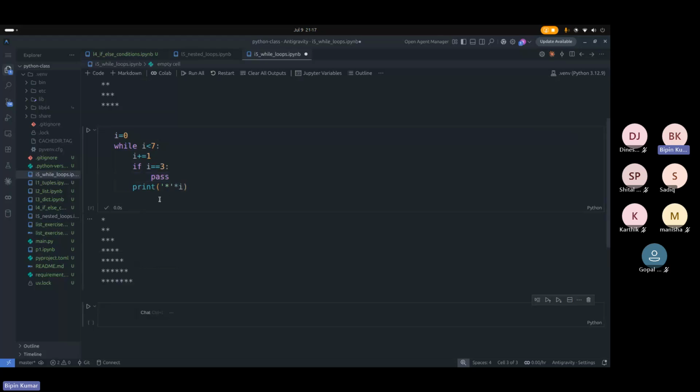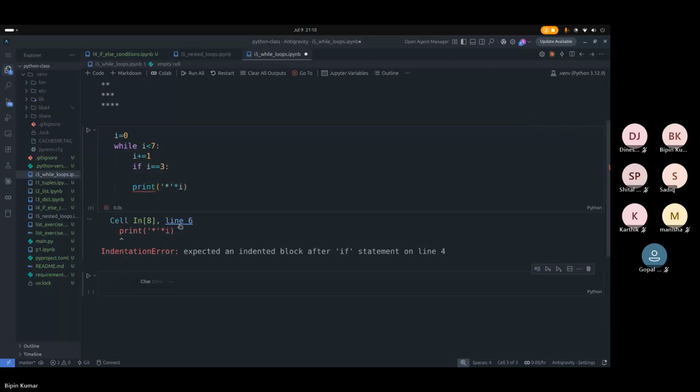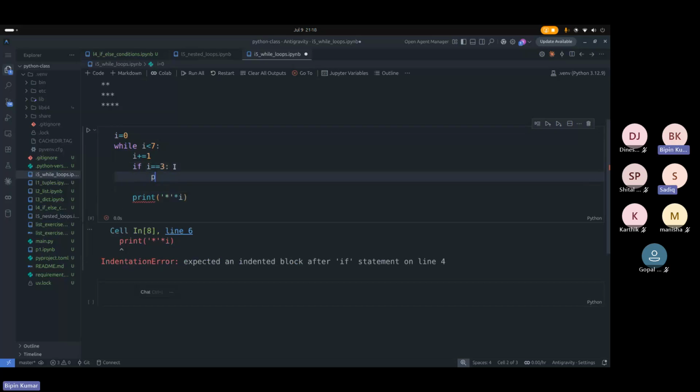It will not have any effect. If you do not use pass, it will throw an error, saying there should be some statement inside this if condition.